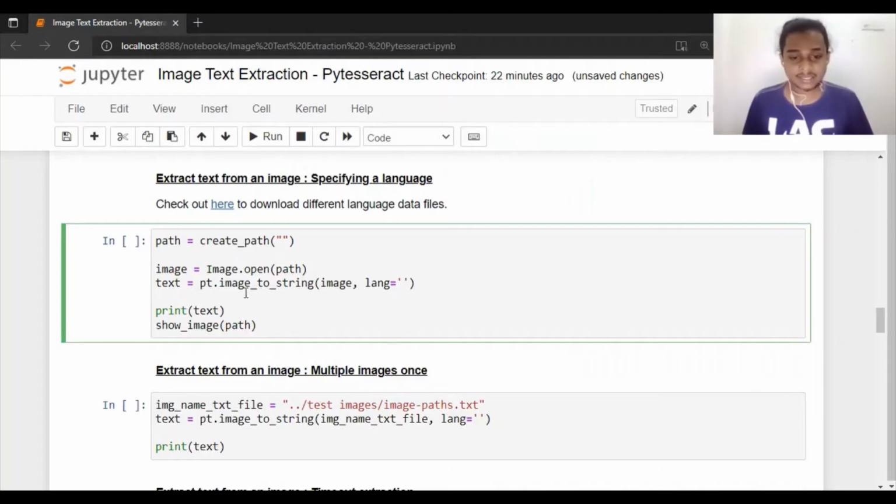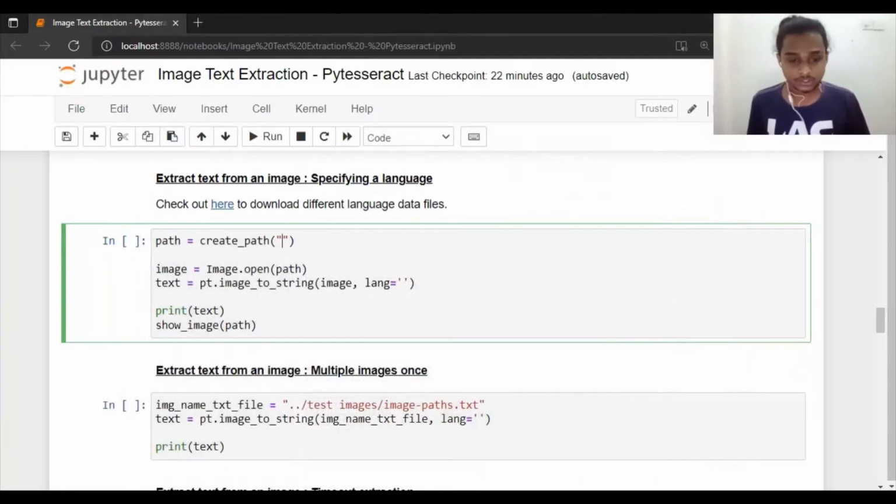Pytesseract's image_to_string method is capable of extracting text from images written in English. If we use an image written in any language other than English, then it will behave in a different manner, right?